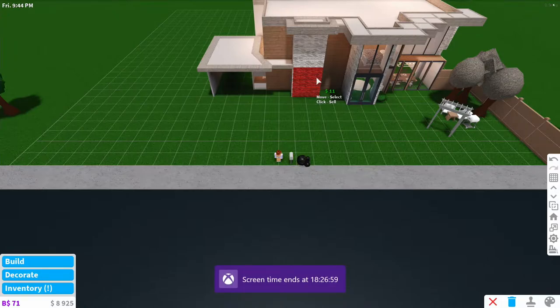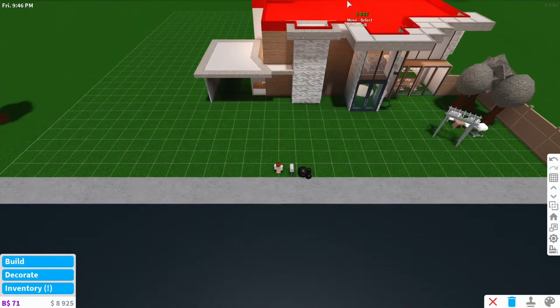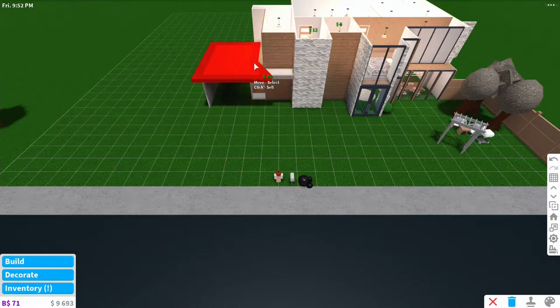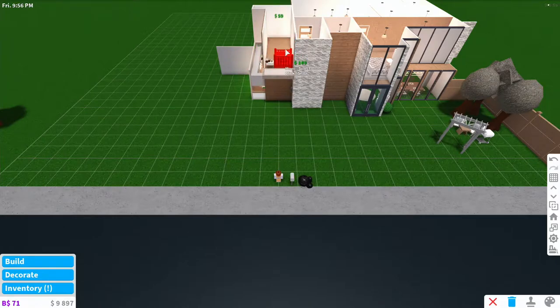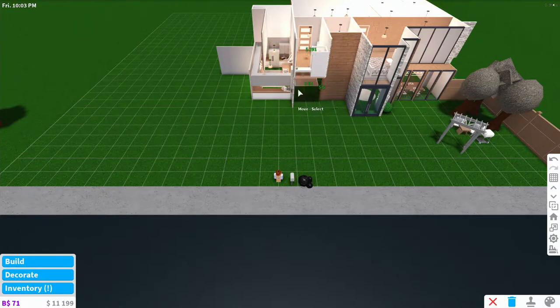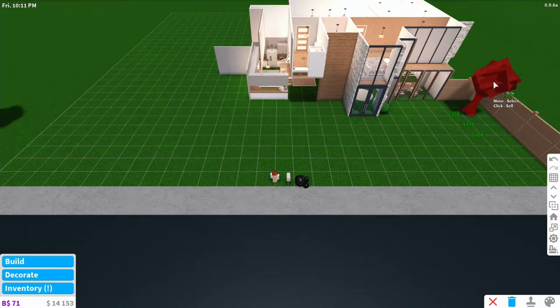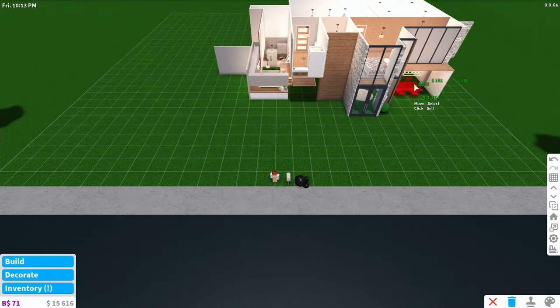I am back, guys. Sorry about that. Let's carry on deleting. Oh my god, look at all these little roofs. Why did I do this? You don't see anything there. Well, there was a lot of pillars there. We're on 12k. Yay.